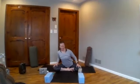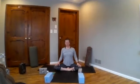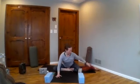Inhale to the left, and exhale on the right. One more time, inhale to the right. And exhale back on the left. Then inhale, sit tall, shift forward onto hands and knees.